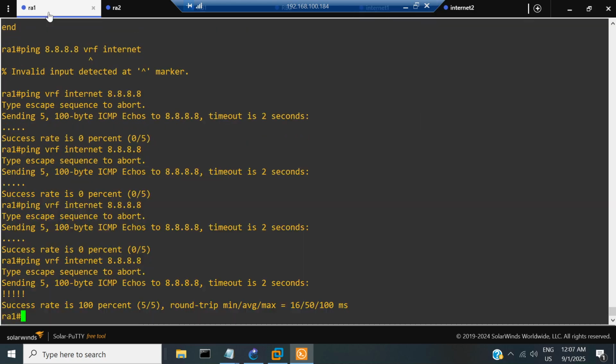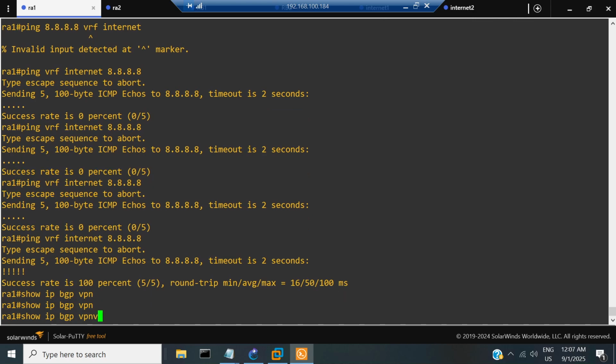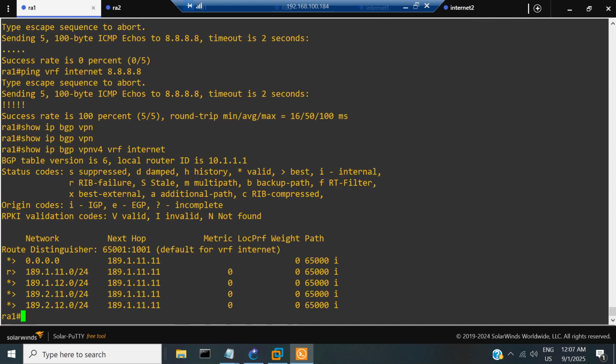So in order to see that using a VRF, we could issue show ip bgp vpnv4 vrf Internet. So we are taking a look into this particular RIB that belongs to the VRF, because BGP can have several RIBs. One RIB for the global routing table, and separate RIBs for each VRF.